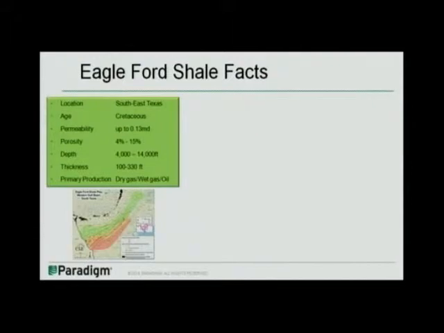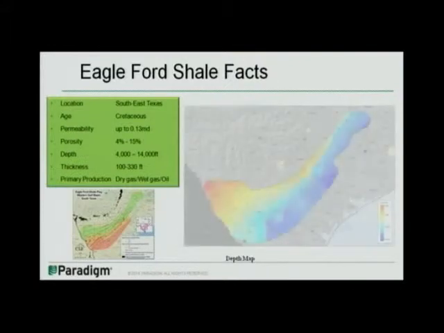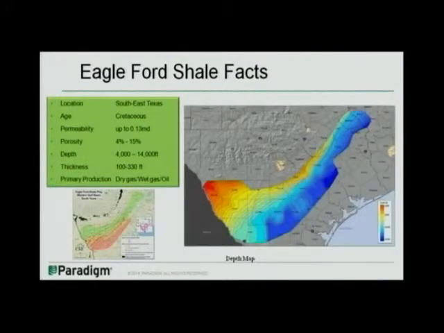Okay. I have an example from the Eagle Ford Shale. Eagle Ford Shale is one of the famous shale reservoirs in the United States, in the south of Texas. And we have a part of this data set. And you can see here the map of the extent of this layer. And a better map, so you can see it extends maybe 20 or 30% of the whole of Texas.